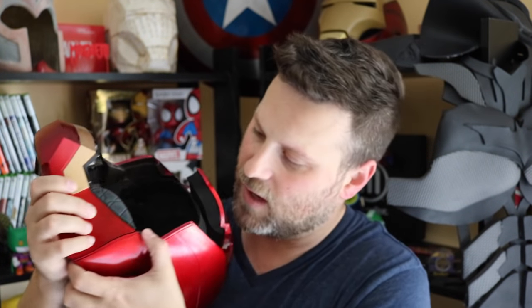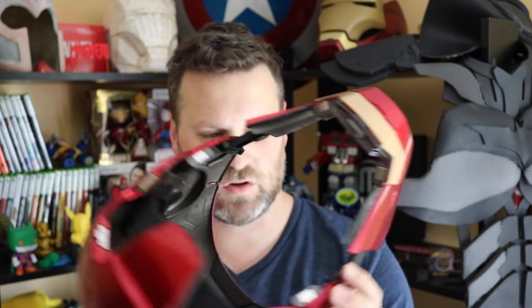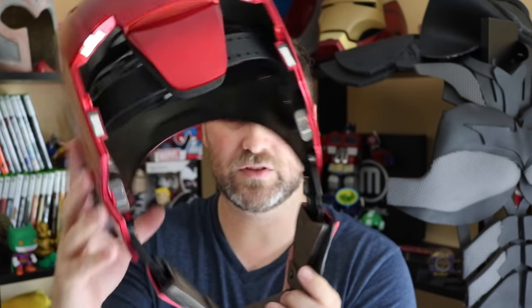I did want to take a look at this as well — you can adjust the mouth area, it should allow it to slide out, and it does, which is very nice. So if you do have a bigger head, this should allow you to wear it, though you'll have some gaps on the side. Actually, they built it just like the movies — this is very, very badass. In the movies when he takes it off, the chin piece isn't level — it actually slides out and snaps down a bit to allow him to get it on and off. It does the same thing here. They did an amazing job on the detail. Bravo to the folks at Hasbro who put this together.